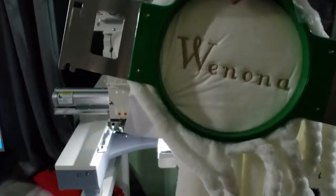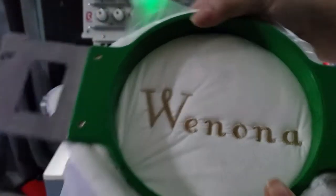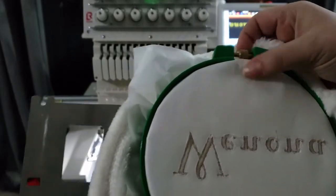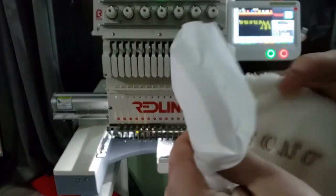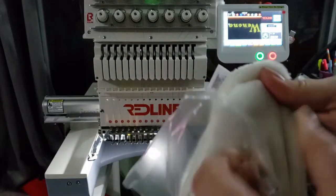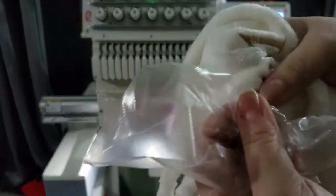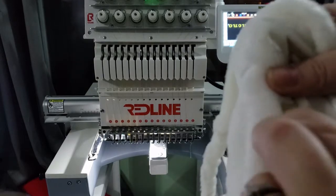This is the finished product — I think it looks amazing and wonderful. The water soluble did a great job at holding the fibers down, and I specifically love this Pellin water soluble stabilizer. It just tears right off from the fabric and material you're using. You can see how clean and beautiful the back stitching is as well. So I loosen up my hoop, remove it from the garment, take my tearaway and lightly tear it off from the entire design. Then in the front, I do the exact same with the water soluble — it just tears right off with such ease. If there's anything left behind, I let my customers know that we've done our best to remove it, but we didn't want to risk wetting or washing it — so they understand the materials are high quality and they can just wash the garment and it'll disappear without any trace.